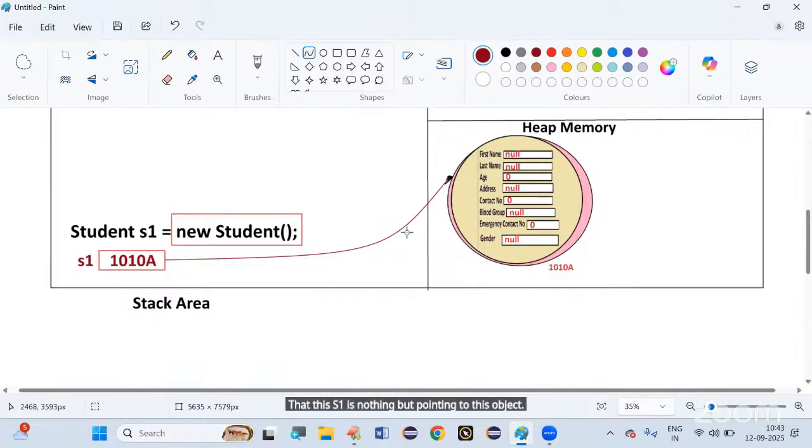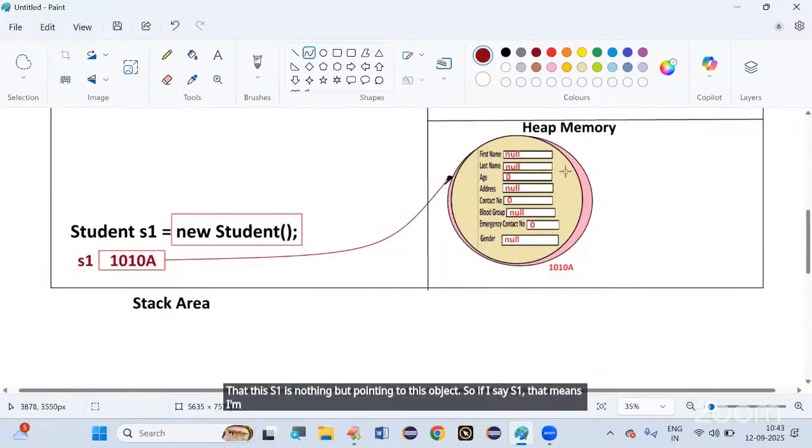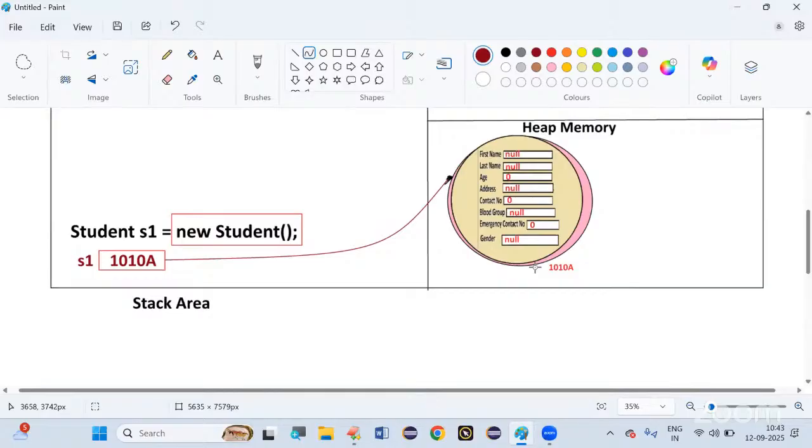So if I say S1, that means I am talking about this particular object. Got it, everyone?